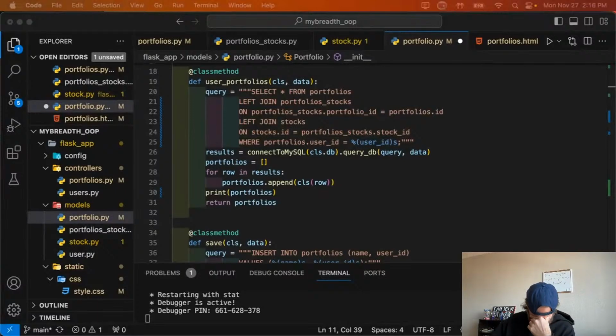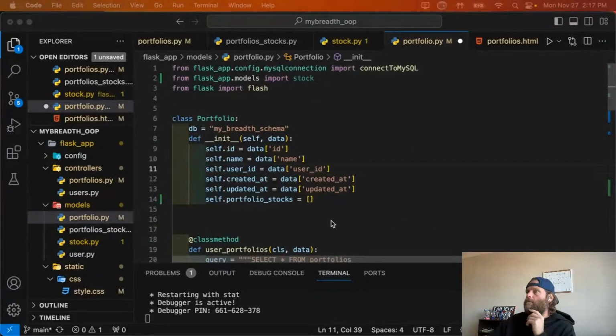Gosh, I'm trying to think of an example where I had to save a list, because I know how to append, but every instance of a portfolio is going to have a list of stocks to put in it.